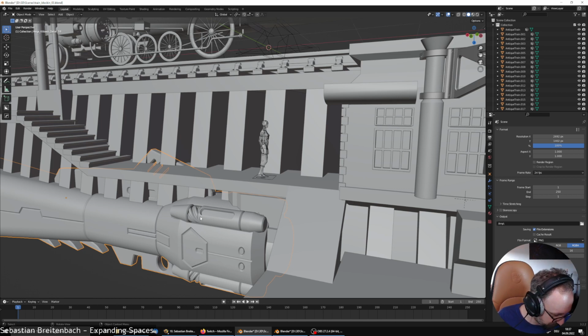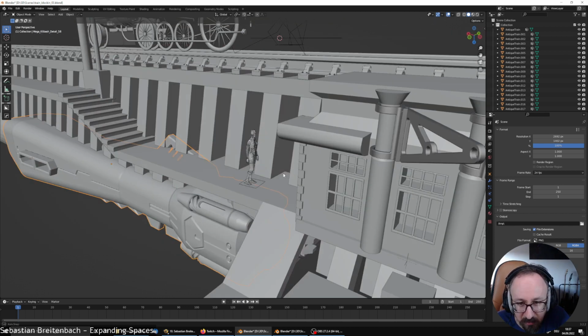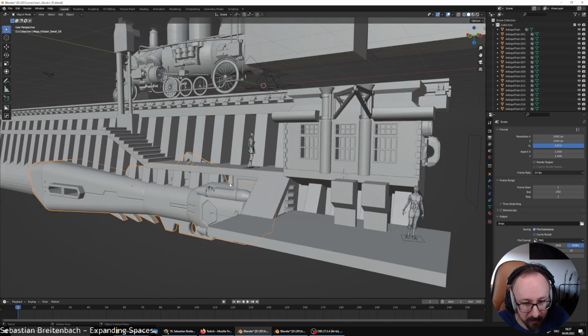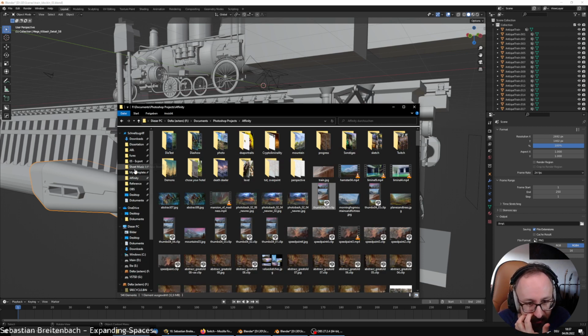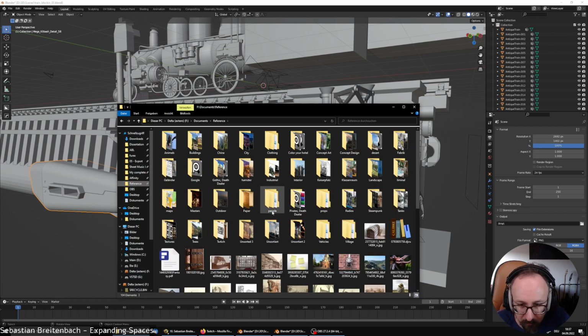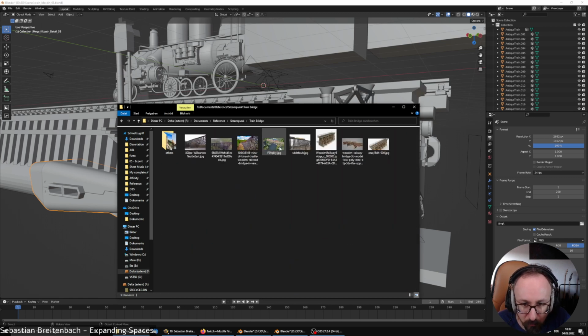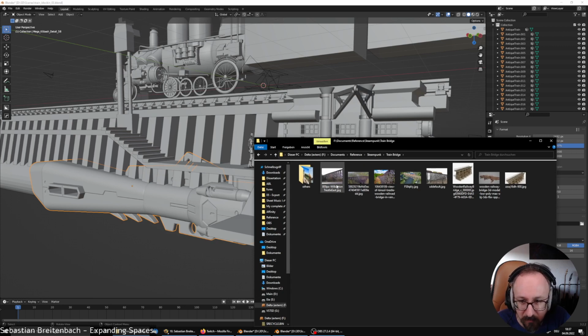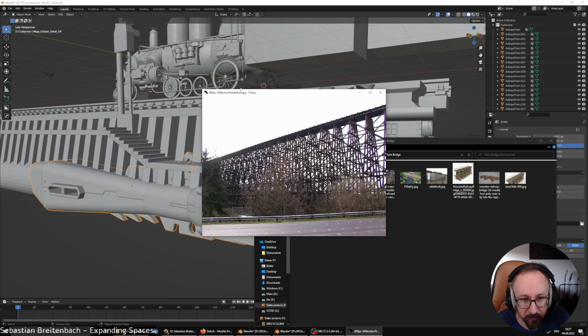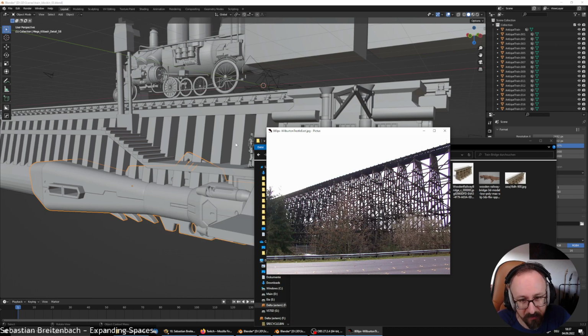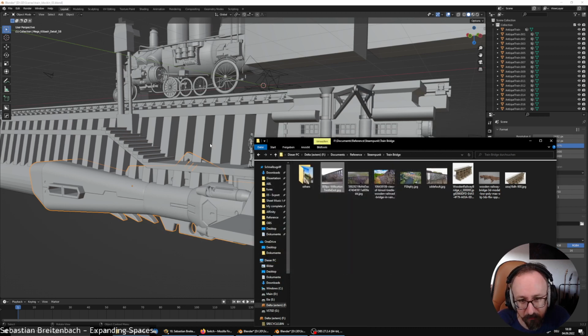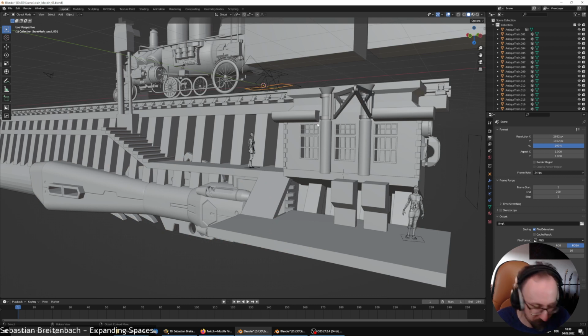And Fritz Lang was inspired for Metropolis by a visit to New York. Oh, that's cool. Didn't know that. One thing I also want to address, but maybe not in this stream. Let me look at the reference again. I do want to have more of a wooden bridge here. I think that could be massive. I'm not sure. I'm also liking this design, which is really simple. But I think we can have a bit more detail going on here, but I have to do that later on.